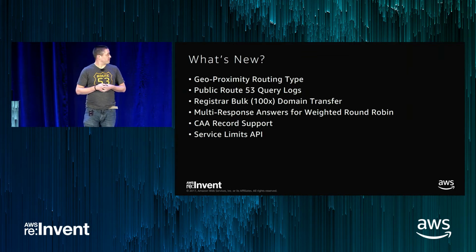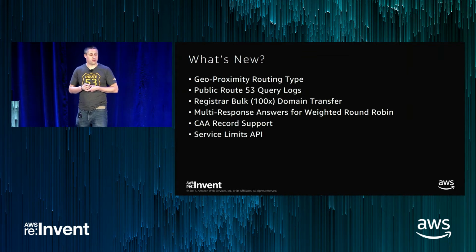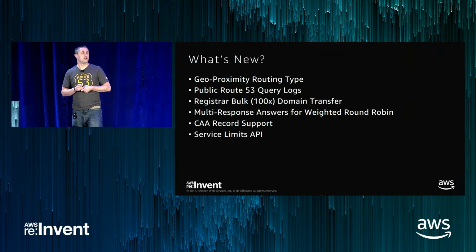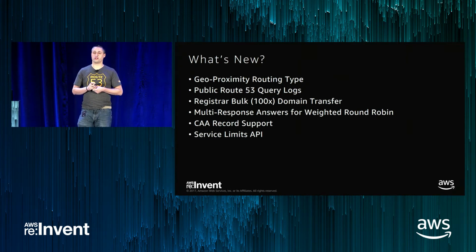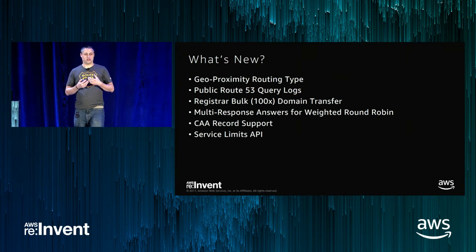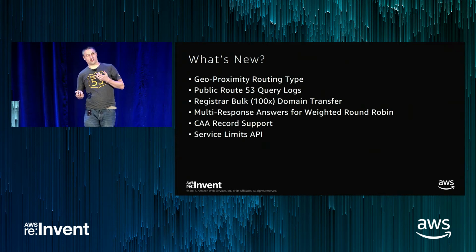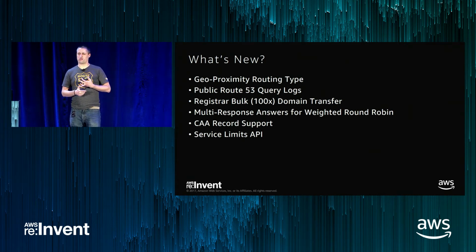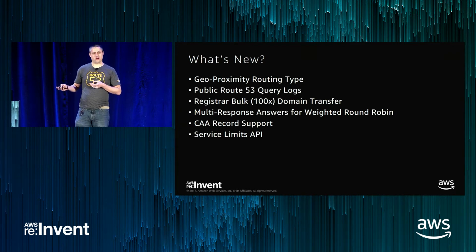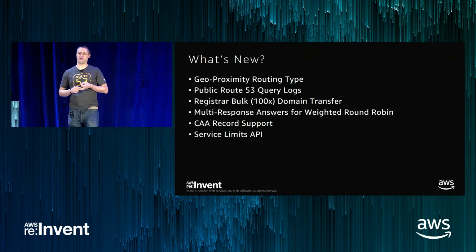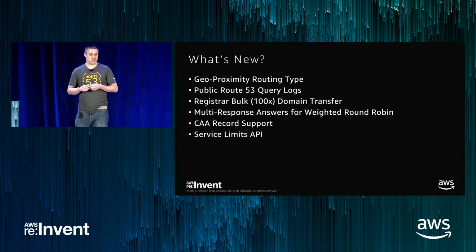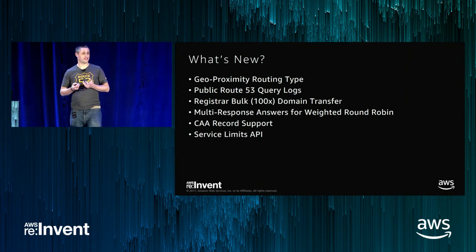If you're a public Route 53 user, we've launched query logging recently. So if you want to know who is querying your zone all around the world, you can get your query logs back. This is useful, for example, in security processes. Maybe you want to know that people are doing large numbers of queries against your zone, trying to find out what names are in there. Or maybe you are very careful when you go to delete records not to create outages. The nice thing to do is to say, well, has anyone queried this record in the last week?